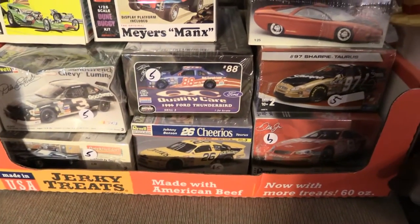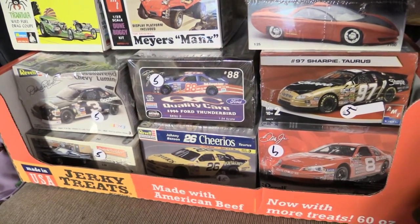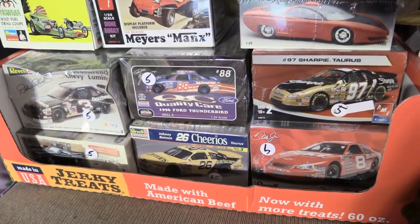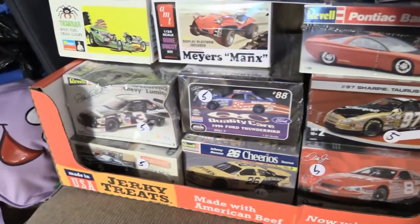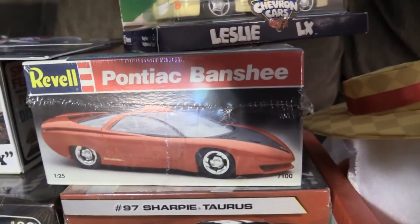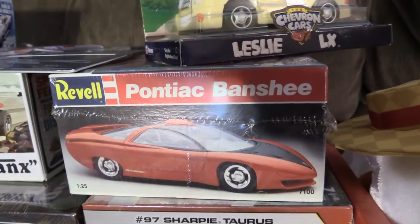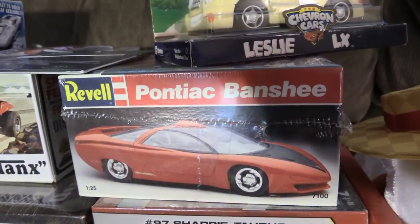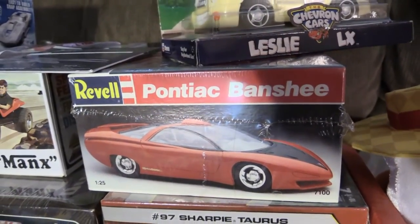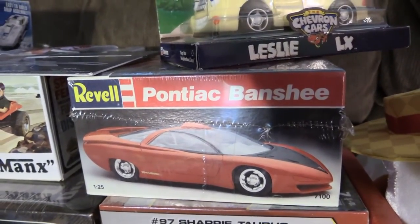And so, of course, I was going to go back and buy some cars. And so I bought all of these, and I was ecstatic to get it because they're marked $5, but when you buy six of them for $20, what is 20 divided by 6? It's less than 5. So, couldn't pass that up. Got the Banshee. These are sealed. Got the Banshee for 20. Happy to get that. Now, they had, if you saw earlier, the kind of concept-looking Corvette. Turned out to be the Corvette Indy. And he had that one as well, but it looks so much like the Banshee that I decided to leave it there. But I got the Banshee.